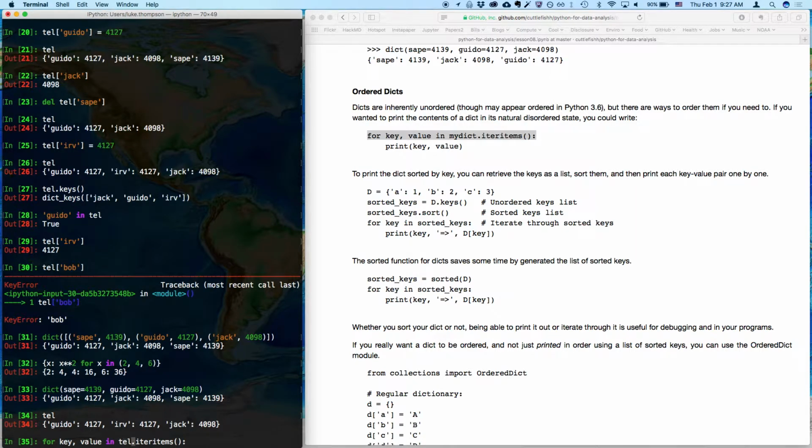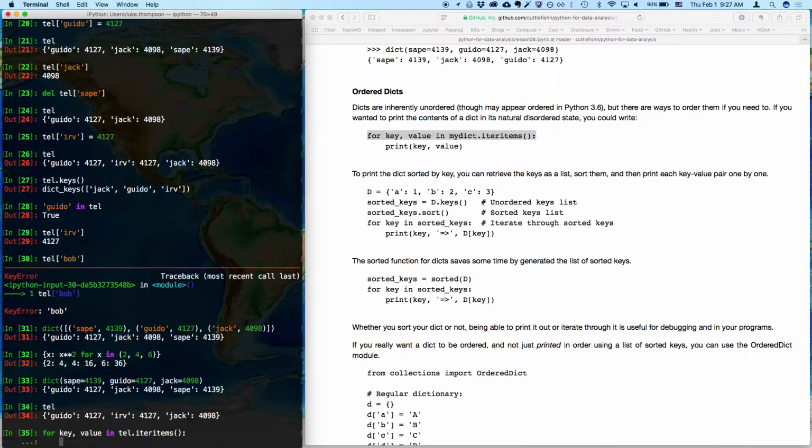Then that's the name of our dictionary, and then iter items, and then a colon. And I'm going to hit enter, and you can see it's going to create a tab. IPython, just as your IPython notebook, recognizes that when I type for and then some stuff and then a colon, that's a for loop. And so it knows that whatever comes after it is part of the block and has to be indented. So here it's going to indent 4 spaces. And then we can say print key, comma, value.